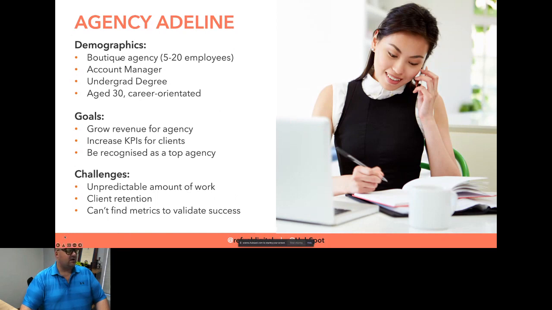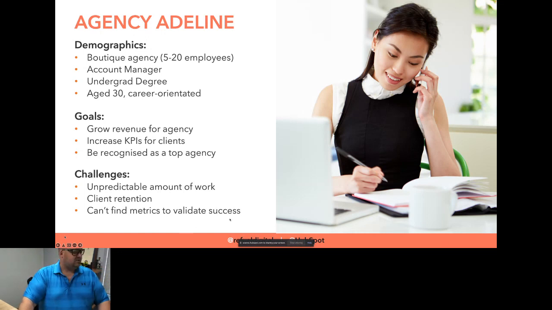So we're looking at demographics. Agency Adeline works for an agency with 5 to 20 employees. She's working in an account manager role. She's got an undergrad degree. She's around 30 and career orientated. But then we also go into her goals and her challenges. By understanding your persona's goals and challenges, you're able to create content that really speaks to their aspirations and pain points.